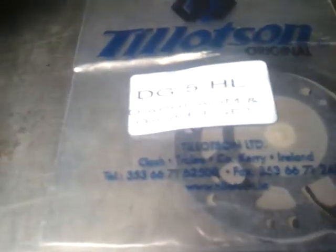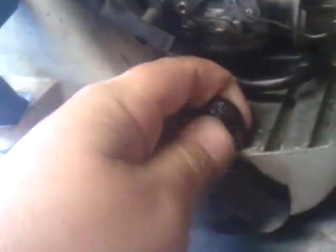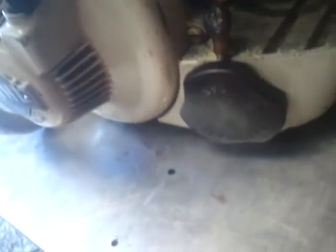Hey YouTube, I'm gonna do a diaphragm replacement on this Stihl S10. I'm gonna fix it and more than likely post it on eBay. But if anybody on here has any interest, let me know.